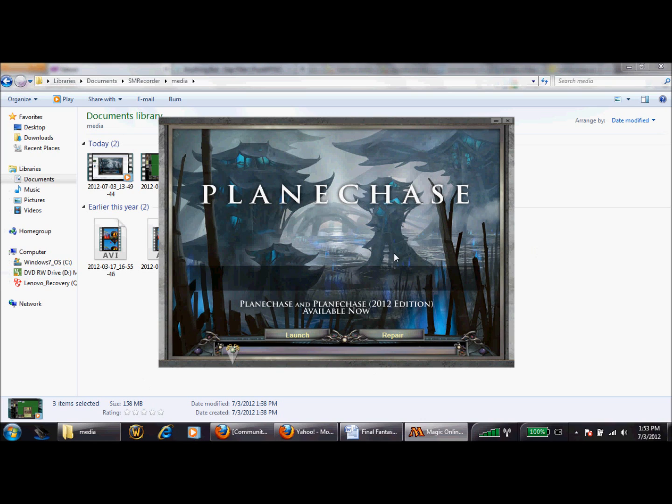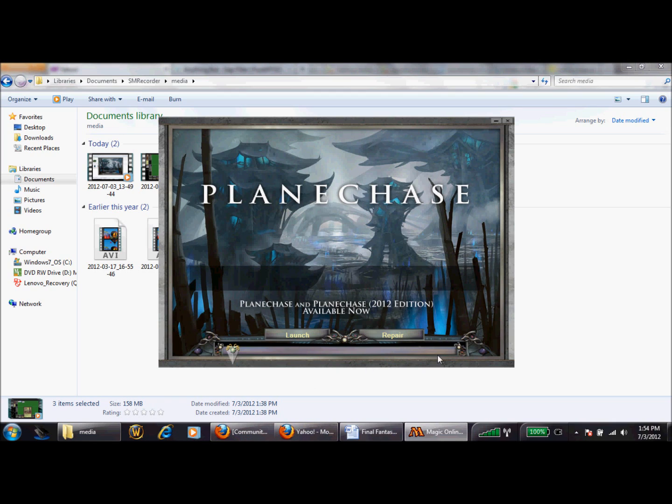The Magic Client runs this thing called Kicker, which basically helps you install the basic elements of your program. This is the opening scene. If you do have updates, you're going to have two buttons here, and this one on the left will say Update. You'll click that, and it'll go through the whole updating process. And once that's complete, the game will be updated, and you can finally launch it.